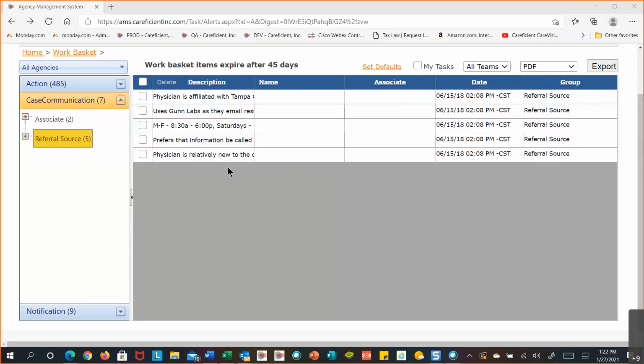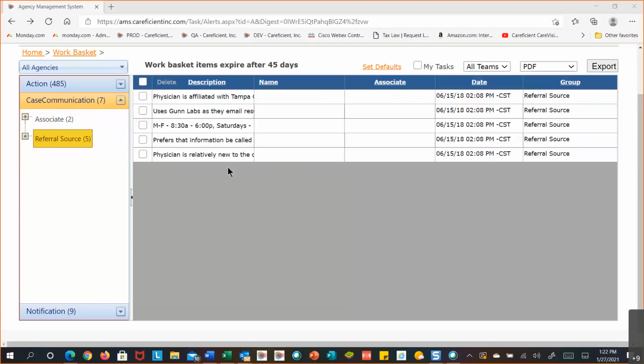So there is a report that will give you all that information. A pending authorization, because the payer would identify whether it was an authorization or not, those reports will tell you if one's missing for a new one, so that could be classified as a pending authorization.